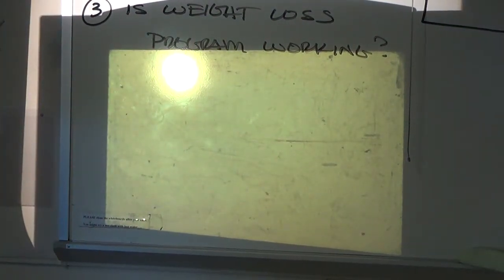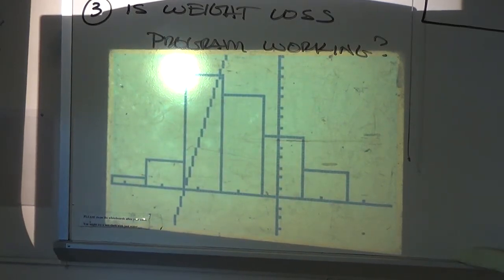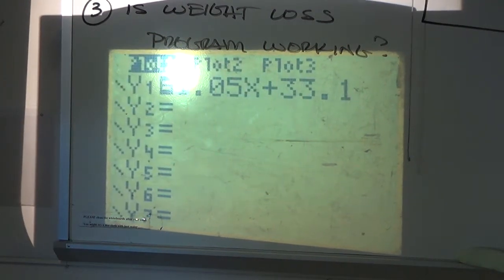So, we were fixing some TI issues during the break there. It's funny. I was going to say something about before you graph your graph, make sure you don't have anything else turned on that might get in the way of your graph. And boom, some of you were asking, where's my diagonal line that you have? You shouldn't have it. That's left over from my Math 105 class today. So what I'm going to do is press y equals and turn that line off.